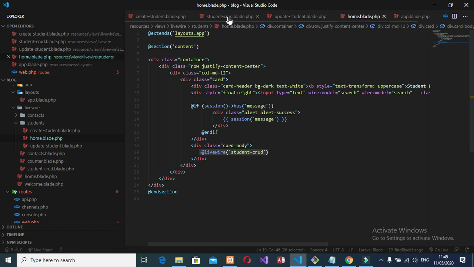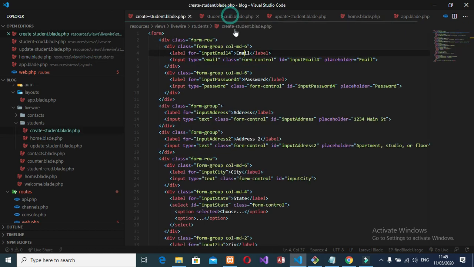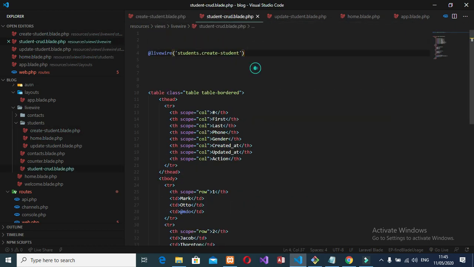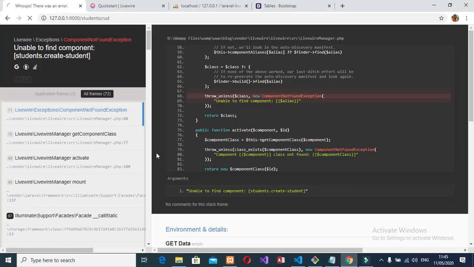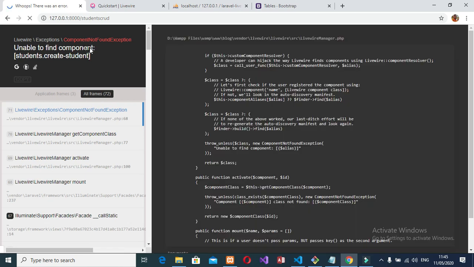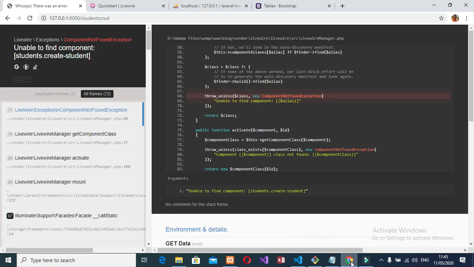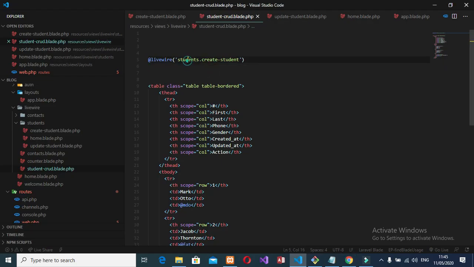Okay, just come here, the student CRUD here. You pass this here, students dot this, and it should work though. Why is it not working? What's the error? Refresh. We're able to find the component for this.